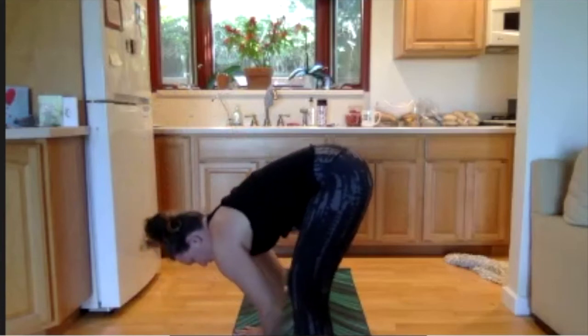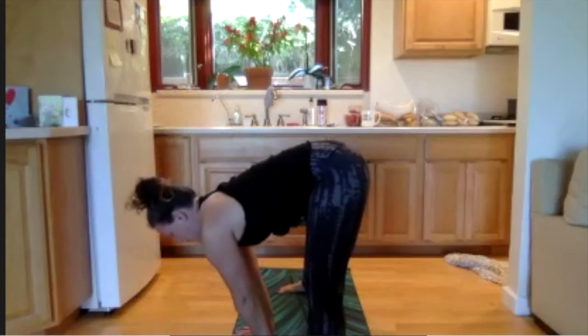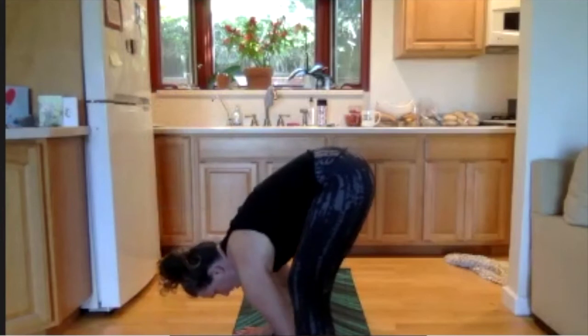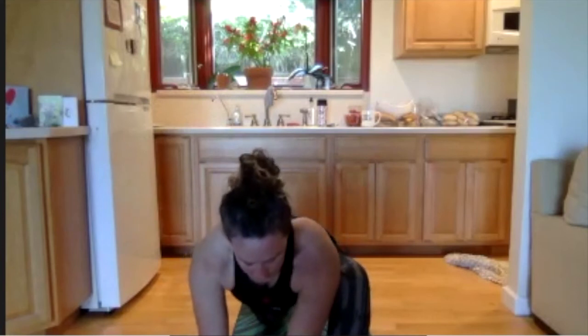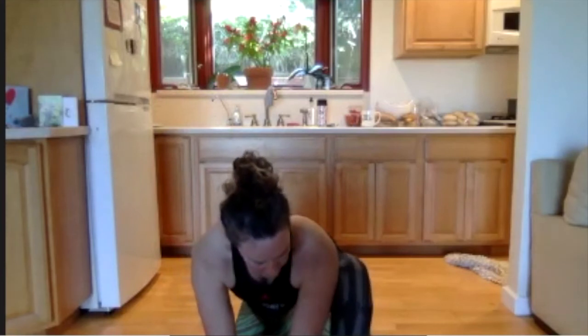And then part your palms gently. Bring your palms back down to the earth in front of your face. Inhale, halfway lift, coming to a flat back. Exhale, fold. Inhale, all 10 toes point towards the top of your mat. Back knee comes down. Palms are to the inside of your front foot.